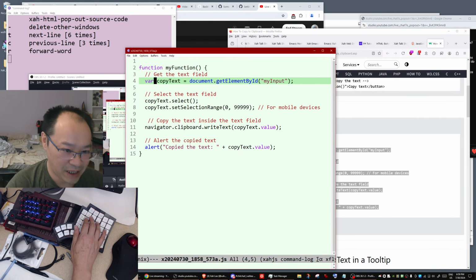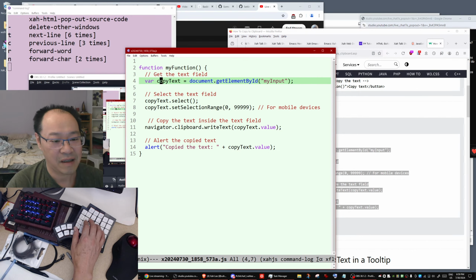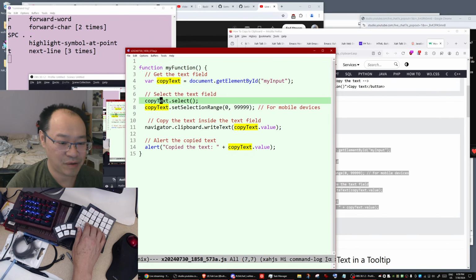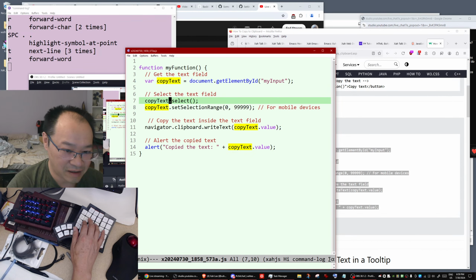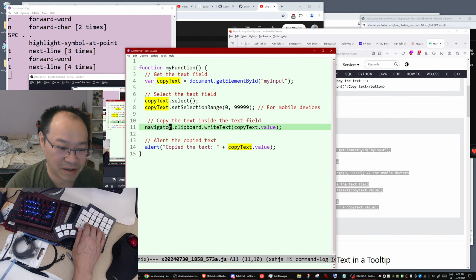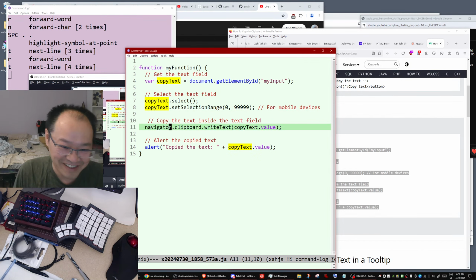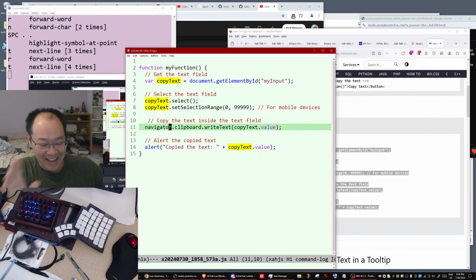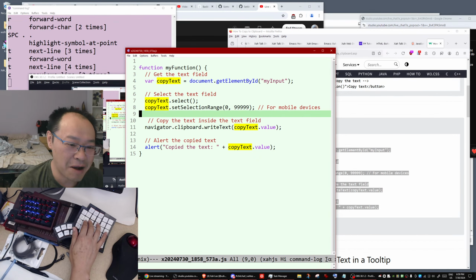Okay, so copyText is the element. Then all you have to do is select it and set the selection range for mobile devices. Then just navigator.clipboard.writeText. So simple.